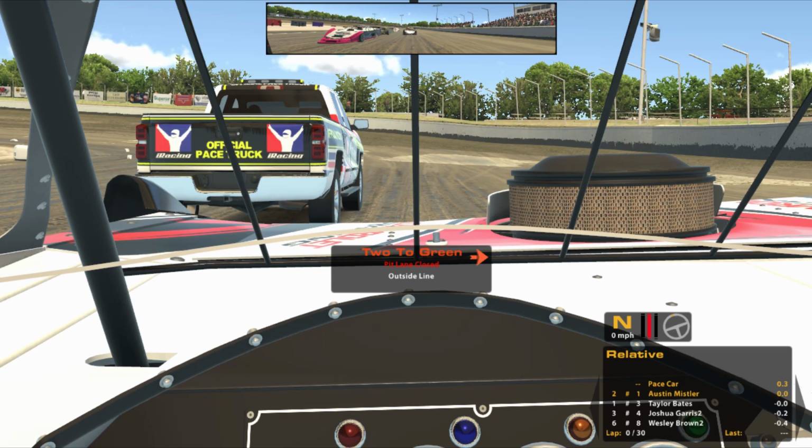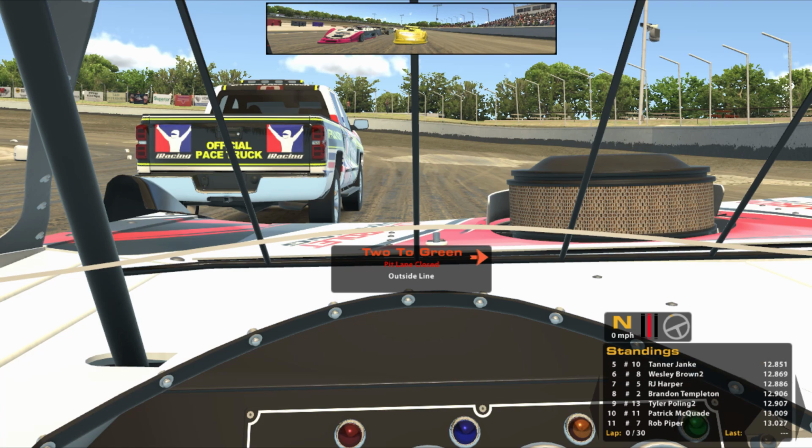I'm hoping we can get a good enough start. Maybe we can get single filed out up here. Maybe I can drop in behind the first place car. But I think third place will probably have a pretty good restart. The bright yellow car behind me, Jesus, that's a very bright car. The 12 car is not even here, so we were just waiting on time to run down the whole time.